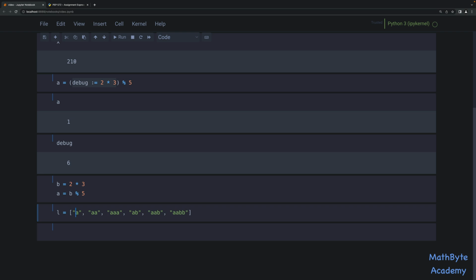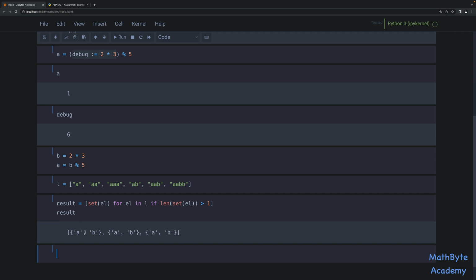So we can use a list comprehension to do this. We can go ahead and say result equals, and let's say we're going to take the set of the characters, and I could join them back into a string, but I'm not going to bother. And then I'm going to iterate through every string in L, but I only want this where the length of the set is greater than 1. Okay, so I want more than one unique character. So we can write a list comprehension this way. And indeed, we get exactly what we wanted. We have AB, AB, and AB, those three essentially.